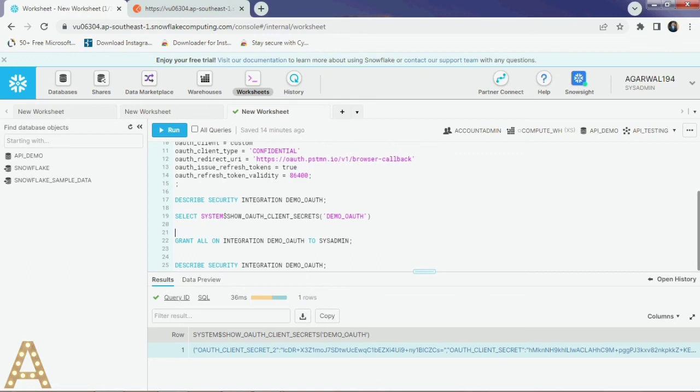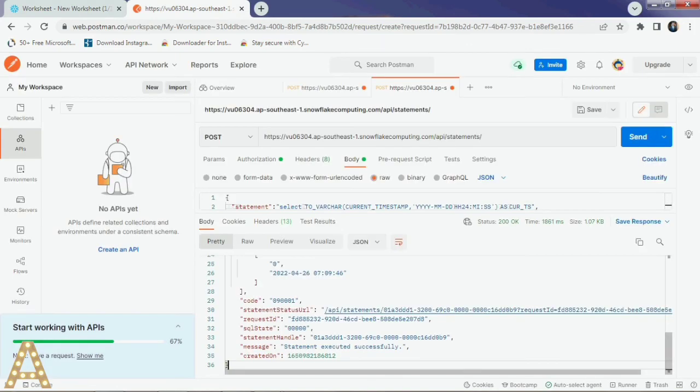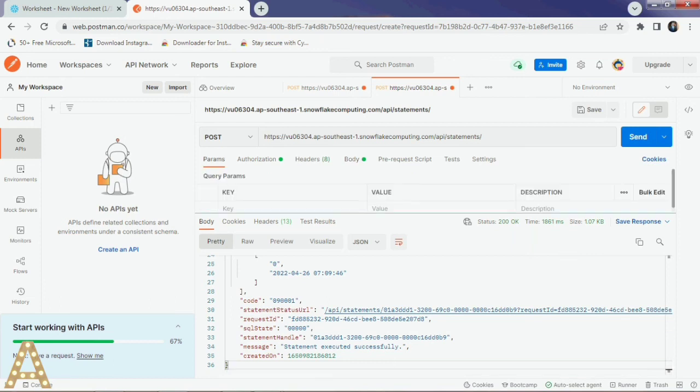The third thing is that when you are creating your security integration with the account admin or security admin role, if you want to use this integration with any other roles, give the proper access to that particular role or user. Otherwise it will not be accessible from any user except security admin or account admin. So keep in mind. Also, whenever you are generating this token, it will be valid for 24 hours. After 24 hours you need to generate the token every time.